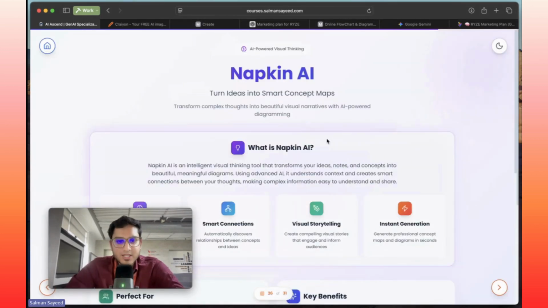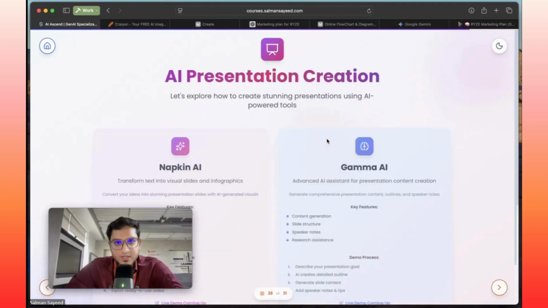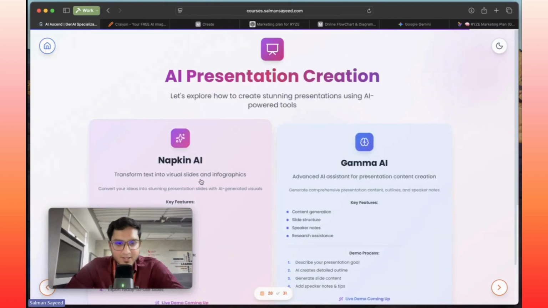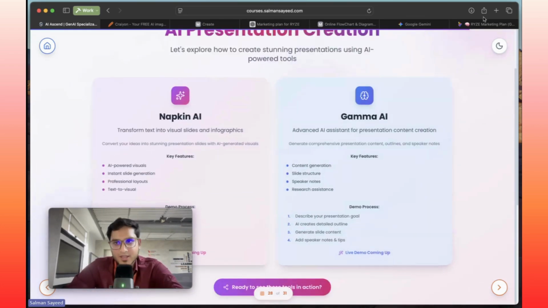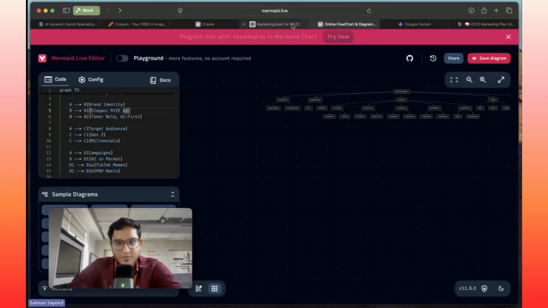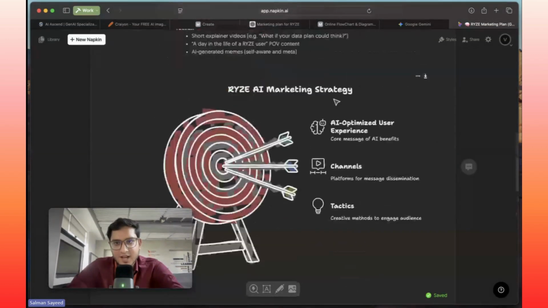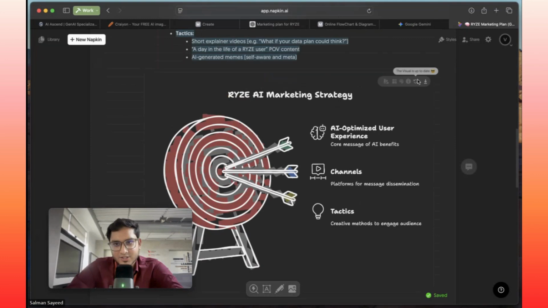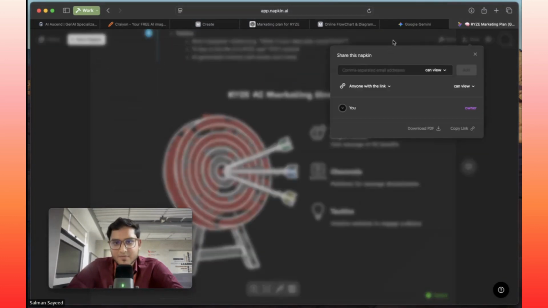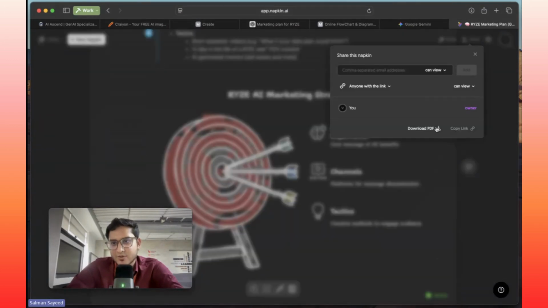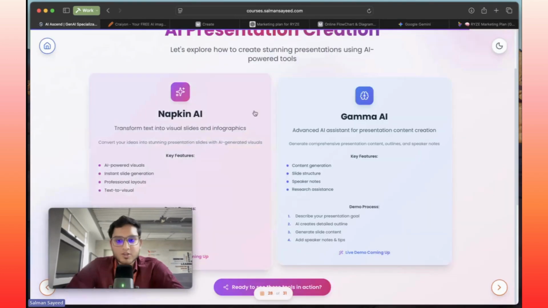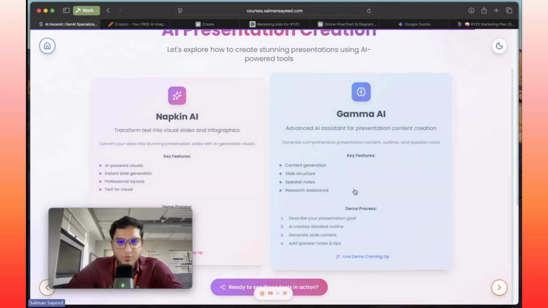Okay. Now that we've seen Napkin, the AI presentation works similarly. You get the idea. You have a text, you have a slide plan, you copy paste it here and you generate with Napkin AI. So the thing that I did for one part, if I do it for all the parts, it is now a very good presentation. And you can obviously download this as a PDF as well. Okay, I'll not go into Napkin AI. I'll directly move on to Gamma.